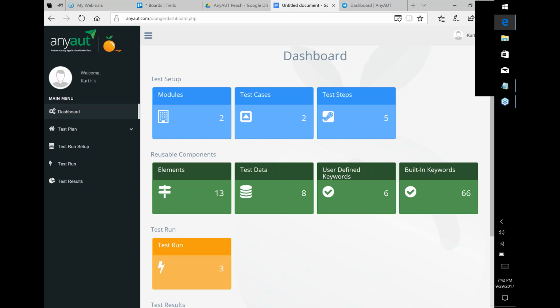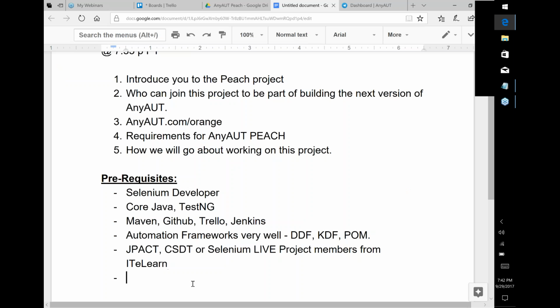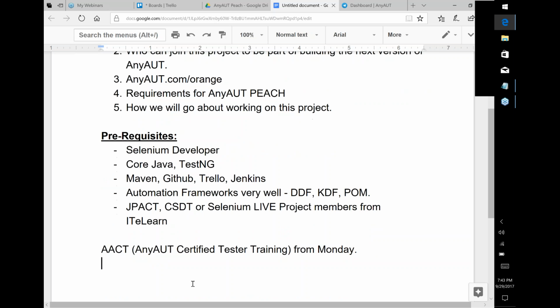Just for your information, team, we are also starting the AACT training, which is the AnyAUT certified tester training, from Monday. In this training, I will do a detailed walkthrough of Orange.